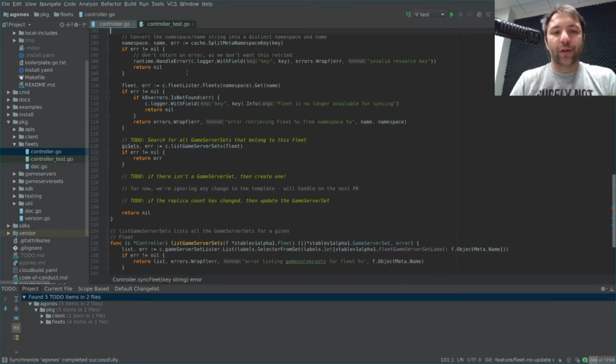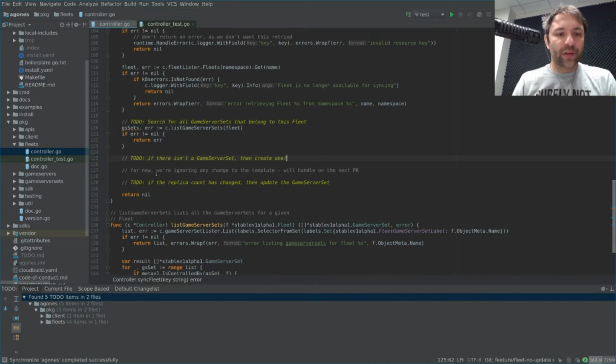So you'll notice I like to write a lot of to-dos when I write my code. That means that if I ever have to stop at any point, I know where to pick back up from. And so the steps I wanted to take was basically, okay, have a look for all game server sets that belong to this particular fleet, and we'll look at how we did that in a minute. Basically say, okay, if there isn't a game server set, like we didn't get any, then let's create one, so that we've got one based on that template we saw in that configuration earlier. And then also to say, if the game server set replica count doesn't match what we have inside our fleet, change it on the game server set too. So that's pretty much it.